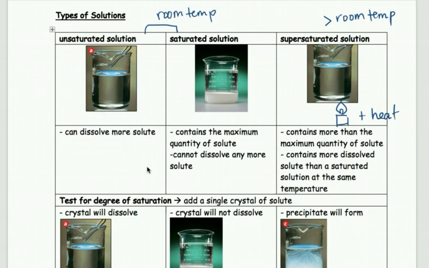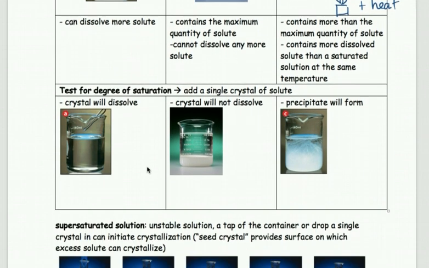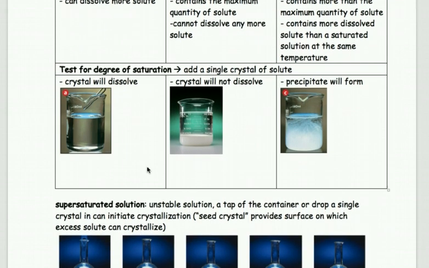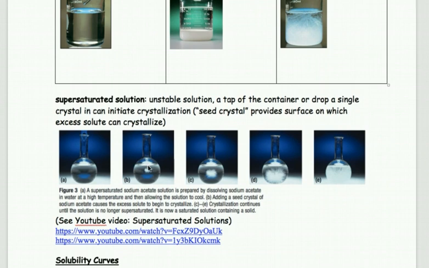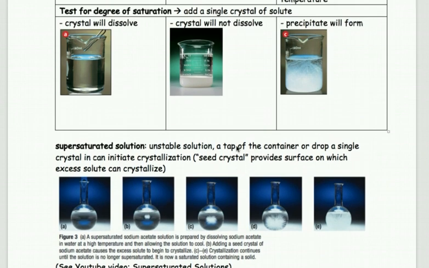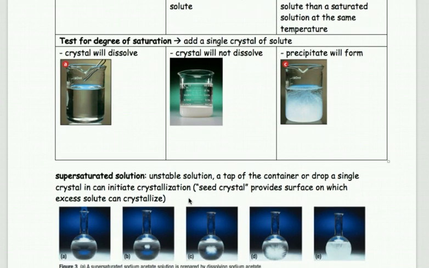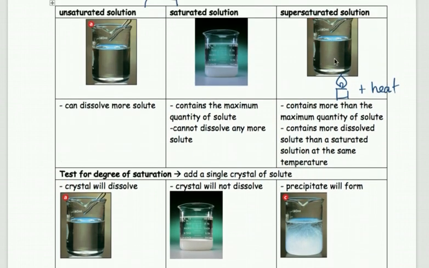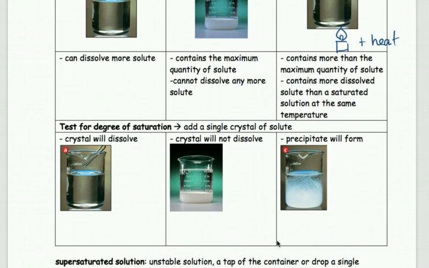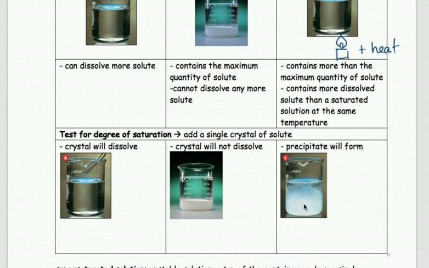Okay, I'm going to show you a video of this actually happening, just because we can't do this at school right now. So again, a supersaturated solution, if you want to see the definition, is an unstable solution. Even once you heat it up, it all mixes, and you have it sitting on the table cooling down, even if I knock it with my finger or bonk the desk that it's on, it can cause it to crystallize, to precipitate out.